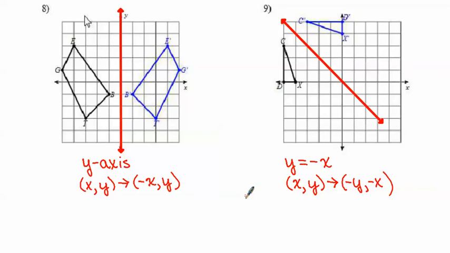Finish those notes. If you need further practice on those, you can look up reflecting points or look up coordinate notation in a Google search box, and it should bring you to some websites. You can put in things like the word applet, A-P-P-L-E-T, might help you find some others, or worksheet. If you put that as part of your search term, that'll help you find some others as well. Or if you're having trouble finding any, just let me know and I can try to come up with some for you in class that you can practice with.